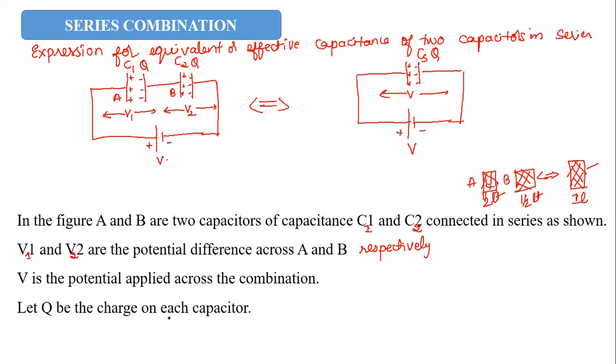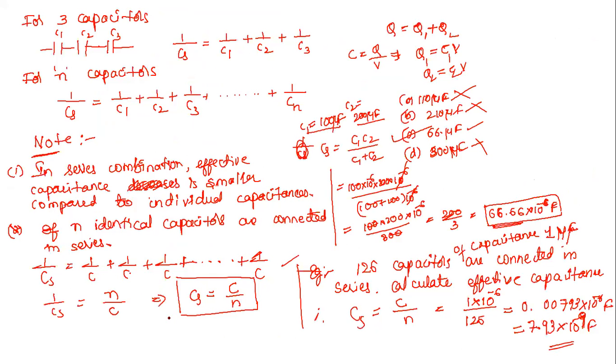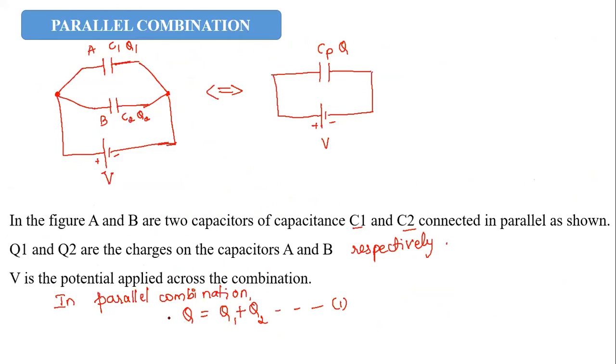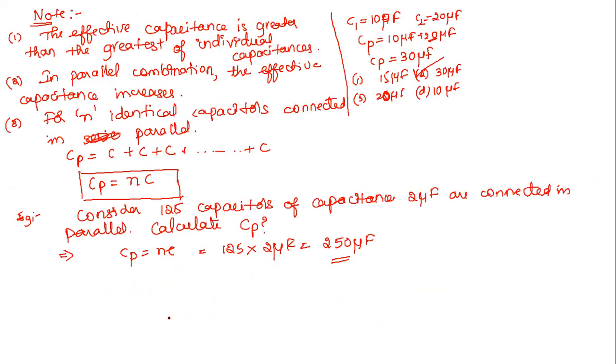Okay, so then the expression for the equivalent or effective capacitance of two capacitors connected in series, that we have studied. We got the equation as 1 divided by Cs is equal to 1 divided by C1 plus 1 divided by C2. When they are connected in parallel, we got the equation as Cp is equal to C1 plus C2. This note we have written is very important because it is used for your CET classes. CET problems, there you can easily solve these problems.